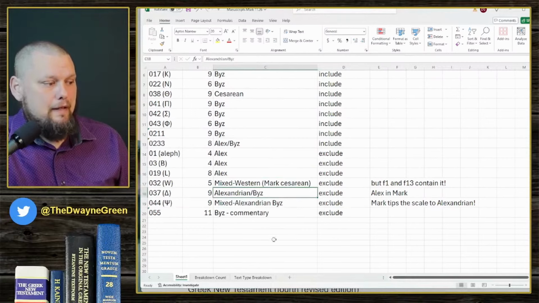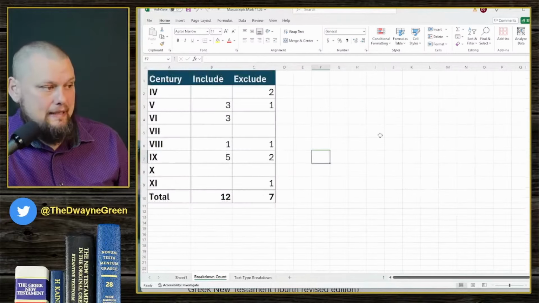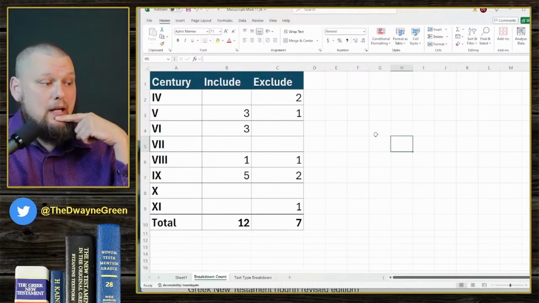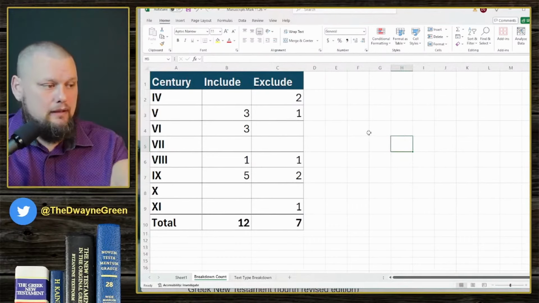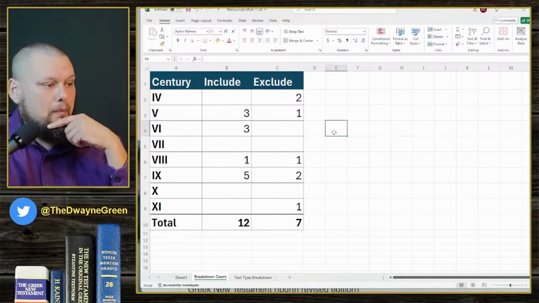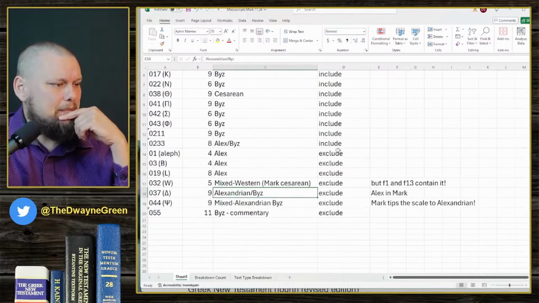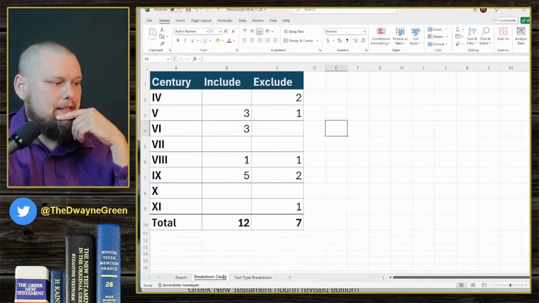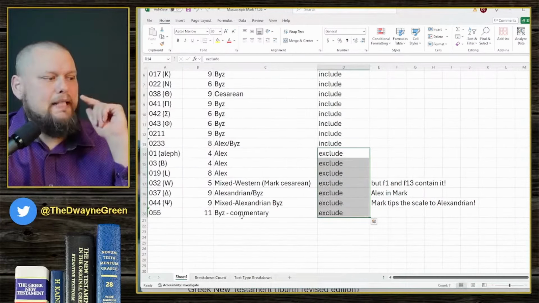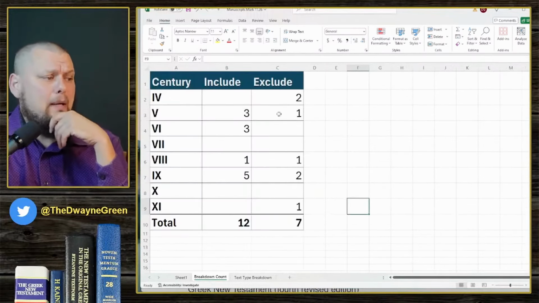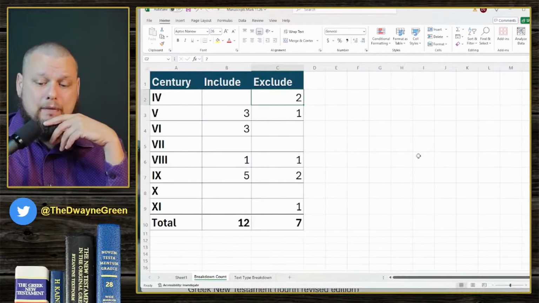If I break down the count by date first, if you take a look at this chart, we get an idea of the counts of uncials. I didn't include the rest of the minuscules. I said 6. I thought I had 6, and I have 7 there. Maybe 1, 2, 3, 4, 5, 6. Okay, I can't count, apparently. 7. There's 7 manuscripts. I think it was 6 because I didn't include the 11th century when we talk about old manuscripts. But if we come back over here, we have 2 manuscripts from the 4th century.